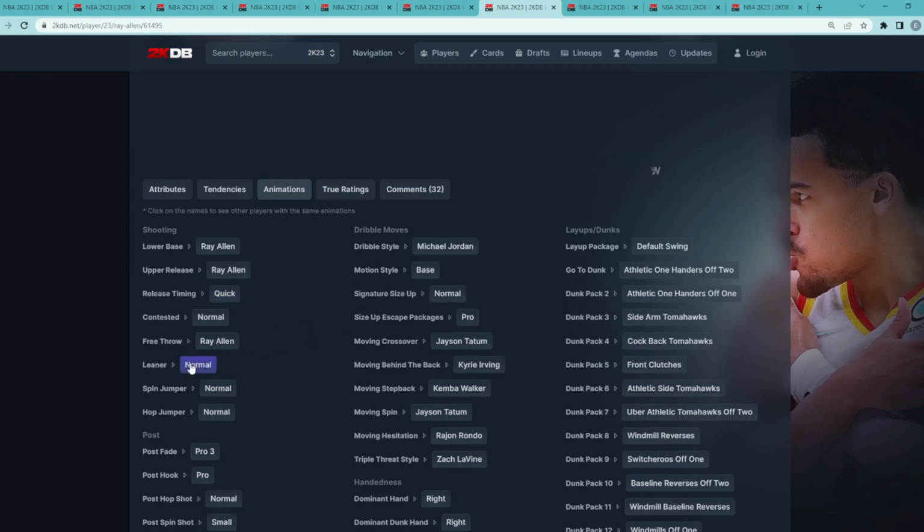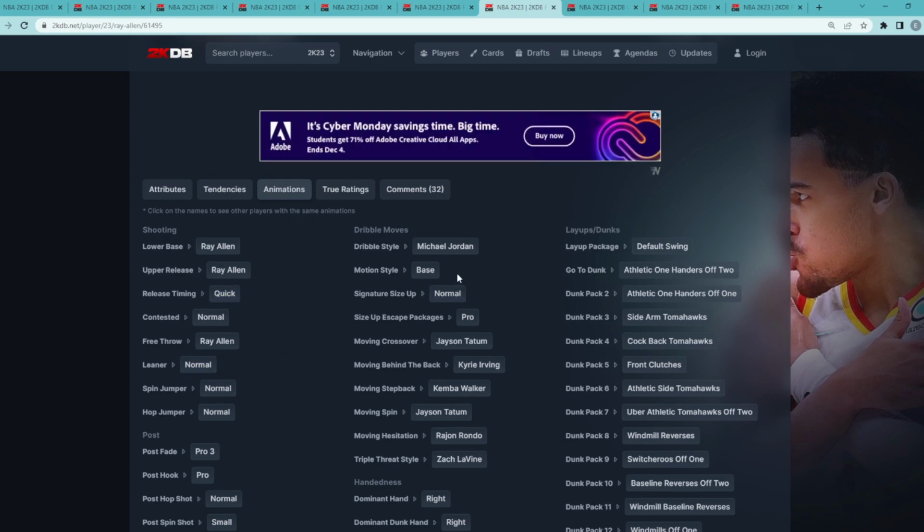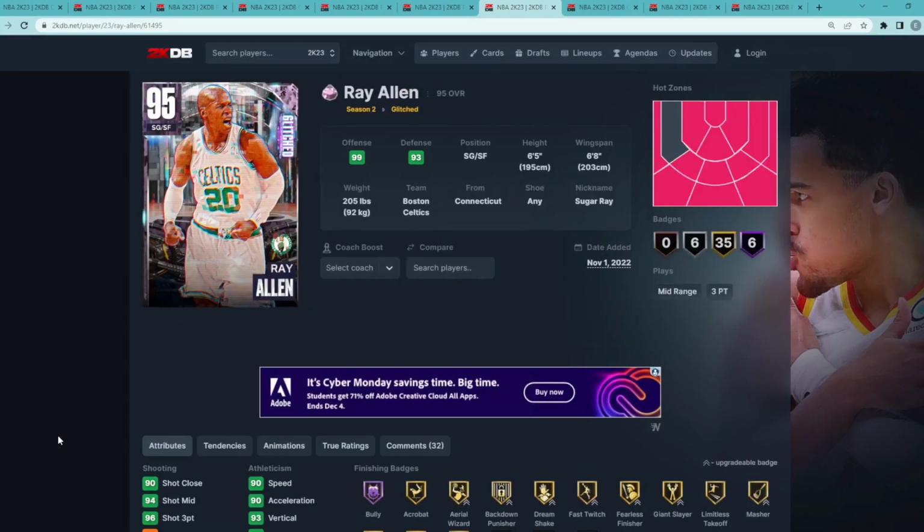He's also got the best leaner in the game, which is going to be the normal leaner, and he's got the best dribble style in the game, the MJ dribble style. So I see why people think Clyde Drexler could be a better shooting guard than a guy like Ray Allen, but I do think Ray is just going to be a little bit better.